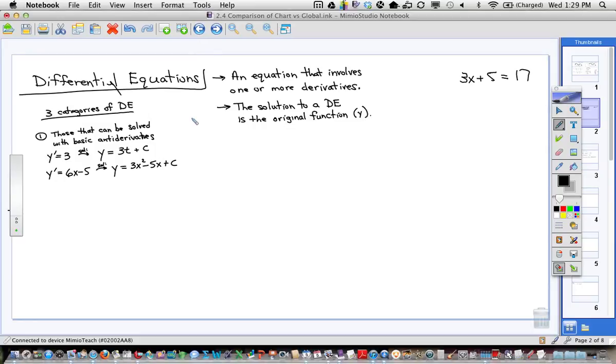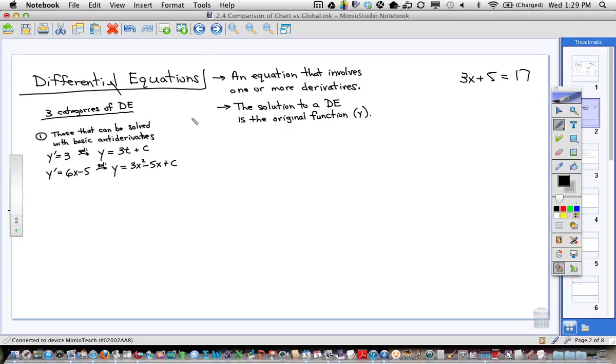And again, why is that the antiderivative? Because if I do the derivative, it's 6x minus 5, which is that. So those are just simple differential equations. In other words, on the homework today, when you did antiderivatives, you were solving differential equations and didn't even know, right? You were just finding an antiderivative. So some differential equations we can just solve. We can find the original function by just doing a basic antiderivative. Now, the reason we could do those is because they had the input variable over here, we had y prime over here, right? And nothing weird, nothing else was wrong. It's the kind of stuff we've been noticing.